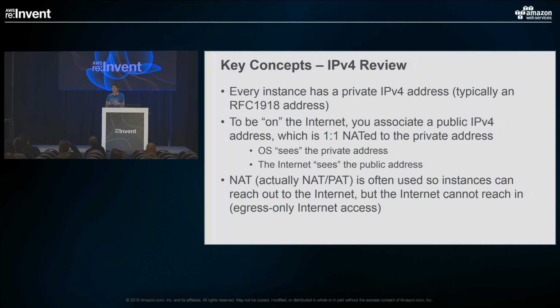The other way is you have multiple servers sharing the same IP address, and there's one very popular technology called network address translation, or NAT. It's actually PAT, port address translation, but we typically call it NAT, right? The way it works is whenever these servers send something to the internet, the packets are first forwarded to this NAT box. You typically put a middle box there. That box would replace the source IP with that box's public IP address, then send it out. So the internet still doesn't know who it's really coming from, because no matter how many servers there are, it's all sent out from this single NAT server.